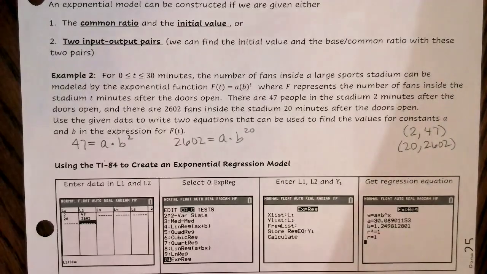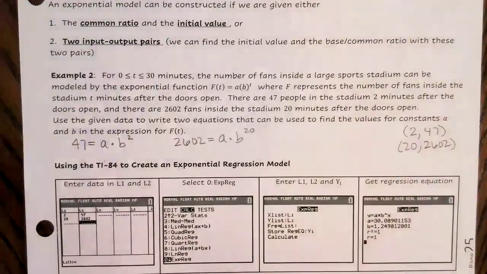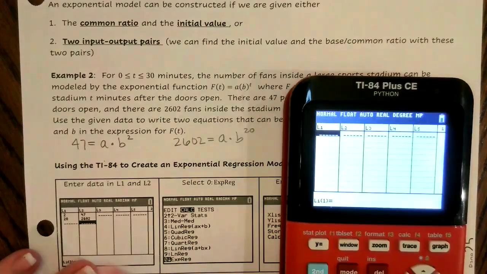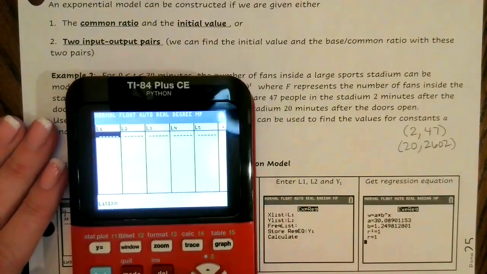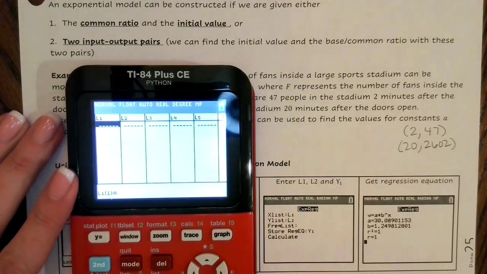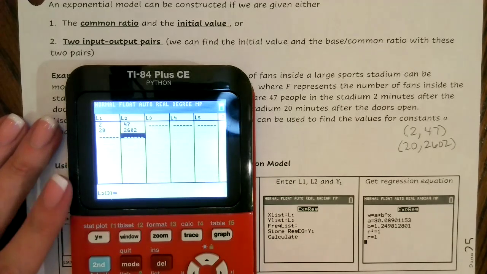Once you've got those points, though, the easiest way to do that is to do it on your calculator. So we've done that before where we're doing the regression. And so we'll model that again, just to remind you. In this particular case, there's my 2 points right here. And once I've got 2 points, I can go to stat, and I can put in the 2 points that I'm given, making sure I match that t value with the f of t.